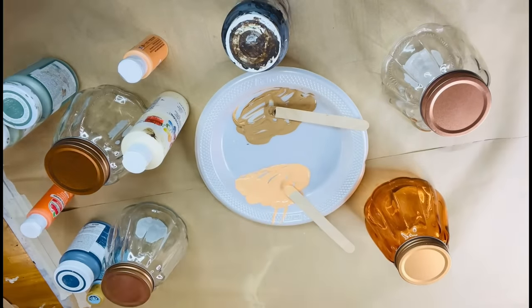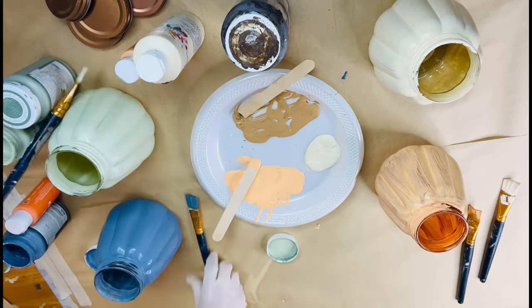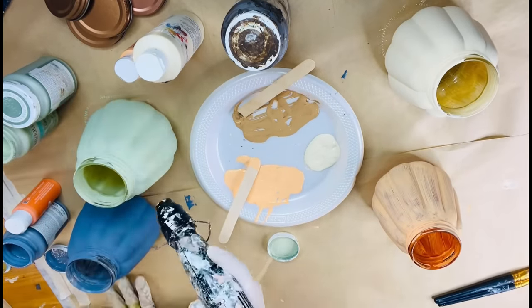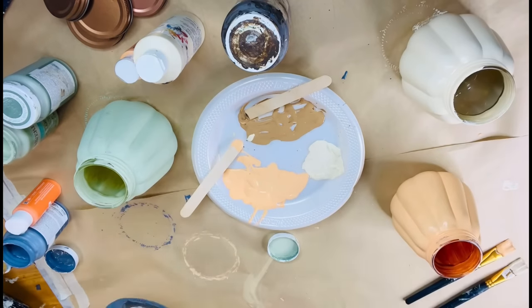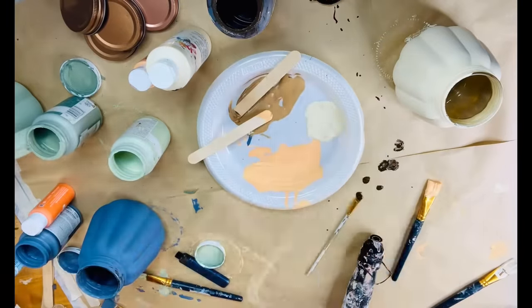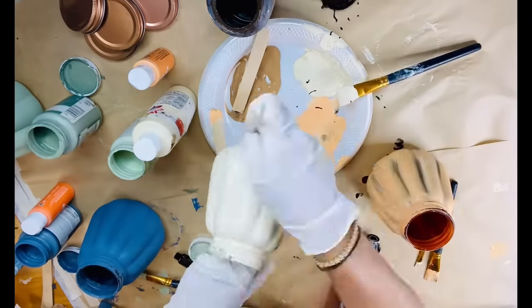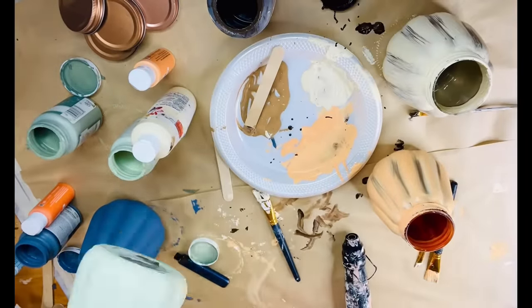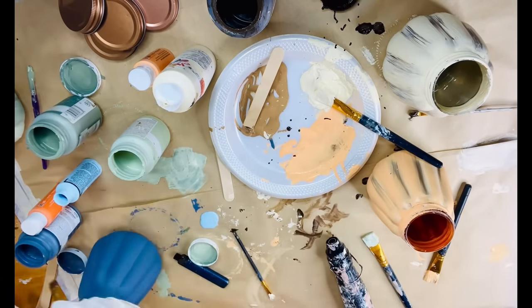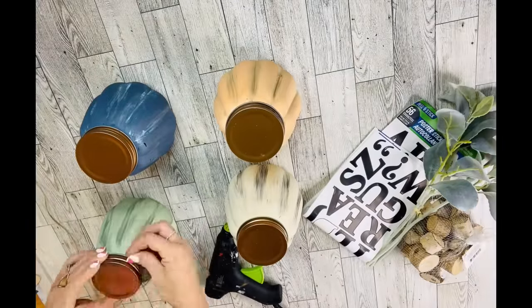So I mixed up a couple of the oranges to get the right shade that I wanted. And then I just began to paint each jar its own color. I ended up giving them all about three coats just so it had a really nice coat. And then on the third coat, that's when we're going to add a little bit of highlight and contour to these pumpkins. So what I did was just add a little bit of antique wax and also that cream color while my third coat was still wet. That way my pumpkins would have a little bit of dimension to them, highlight, dimension, contour, whatever you want to call it. It just makes them look better, I think.